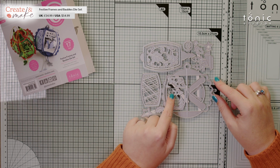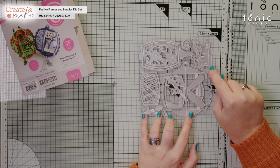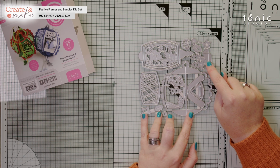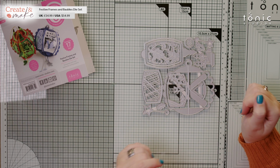You do have a second Christmas tree that you can add in as well, or you can layer it up on here. And then you've got this little standing piece here that actually sits inside, so you can kind of layer up your Christmas trees inside the scene.